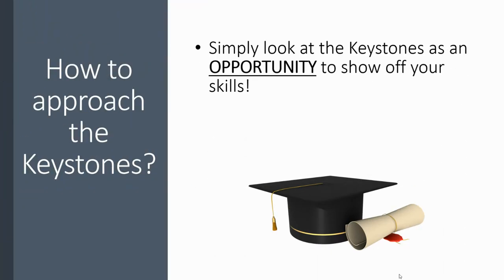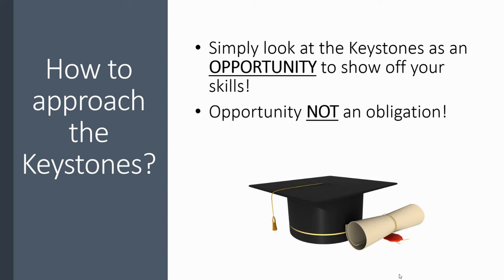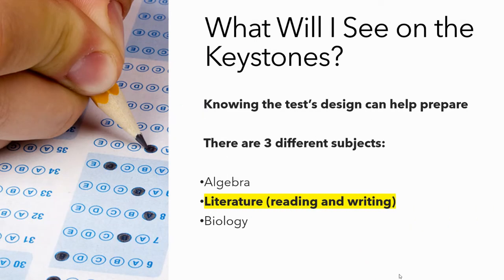So, how to approach the keystones? You should simply look at the keystones as an opportunity to show off your skills. An opportunity is not an obligation. So, knowing the test design will help you prepare. There's three different subjects: algebra, literature, and biology. And we'll be talking about literature in here, which will include reading and writing.